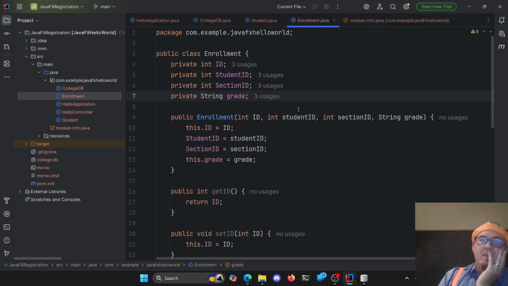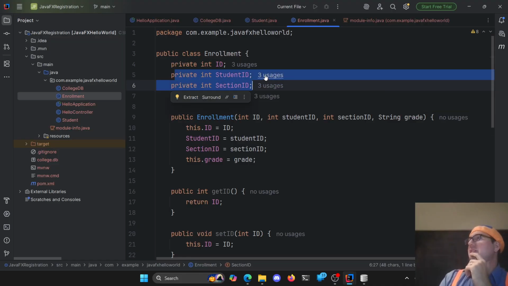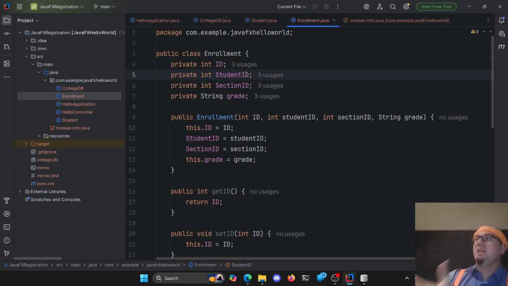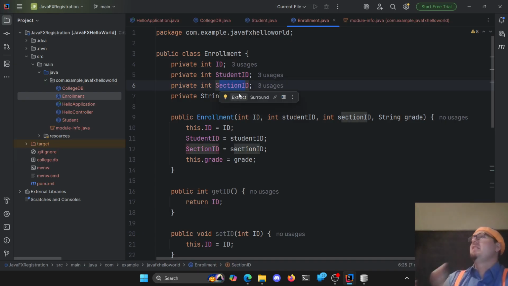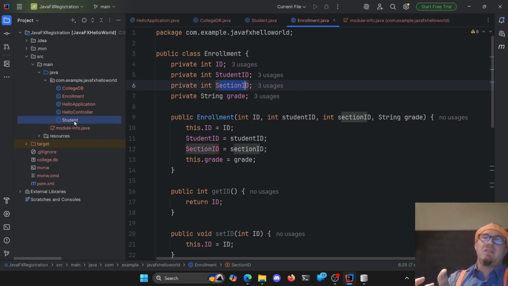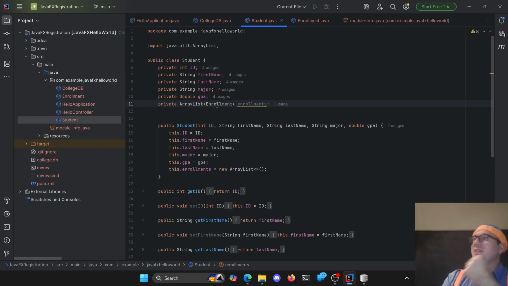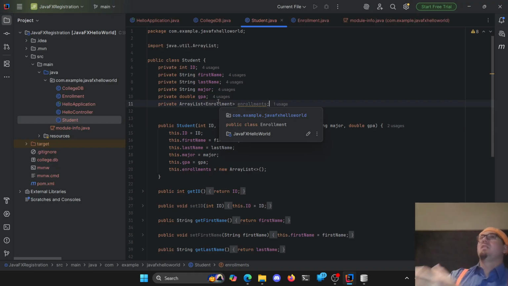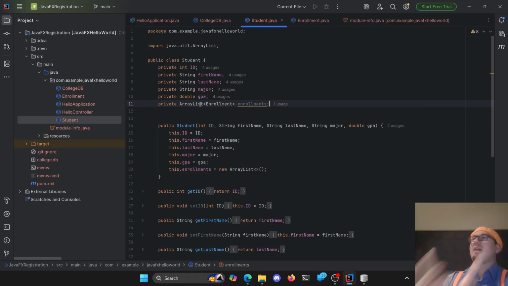Now, the other option we have here, right? Yes, these are the correct attributes here, but it really is a student. So it could be the student object, and it really is a section. It could be the section object, right? It doesn't have to be ID. So for student, we said, hey, this is the list of enrollment type. We could just say, here's the list of IDs for your enrollments. So again, we've got different ways we can map these together here. I like when objects relate to other objects. It's not as fun to just get a list of IDs off of here, because then I need another list of that type of object that's going to be useful here.